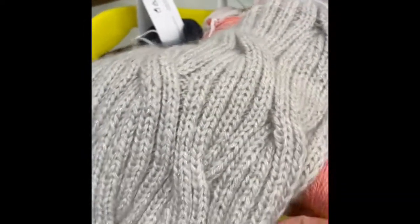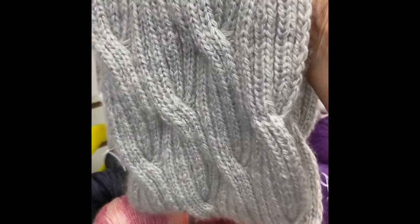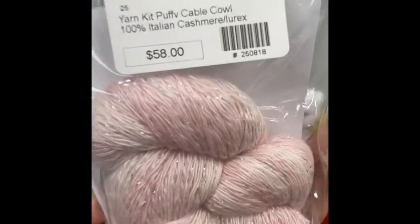I showed you the gold and the pink — so that's what I have in stock right now. I did do this pattern and I've worn it — it's wonderful. Here's the sample we have in the store. And now she has a shawl pattern in the same pattern — just a bigger project but with that same kind of cable. The cable makes that beautiful little wavy edge. It's a ribbed cable, so there's ribbing in between and then your cable twists. It's a nice little project and it runs $58. The pattern is online — you can go get the pattern.